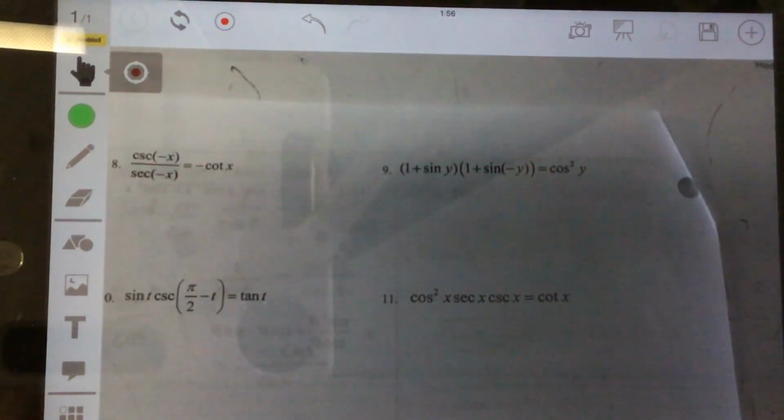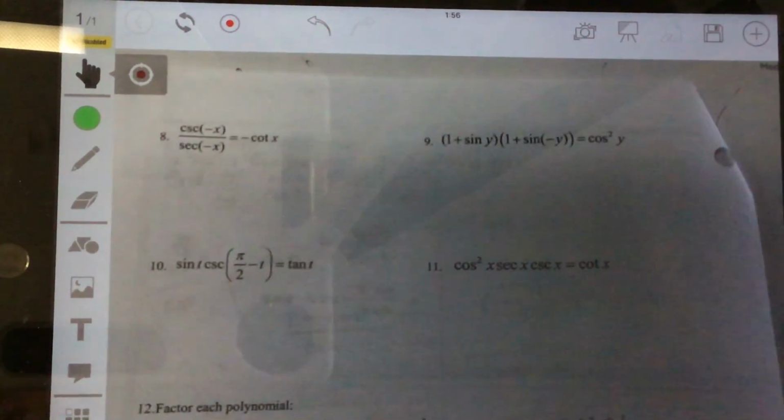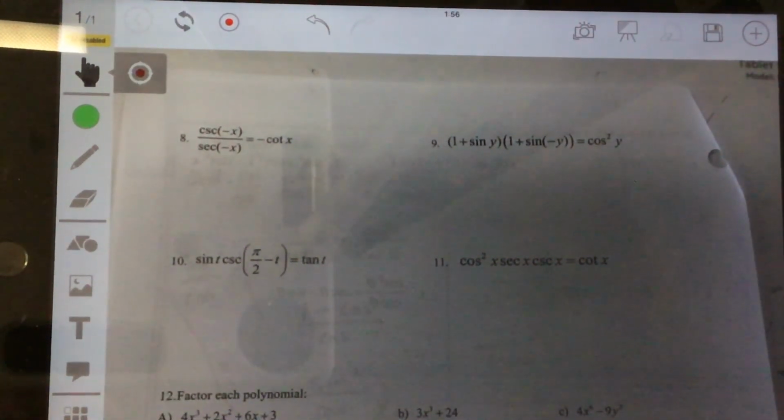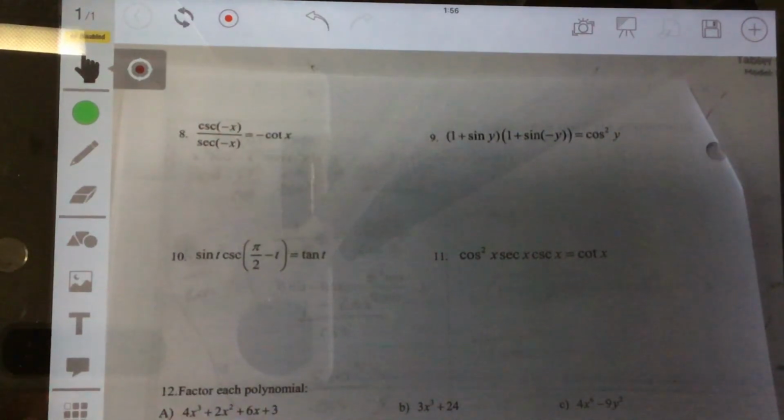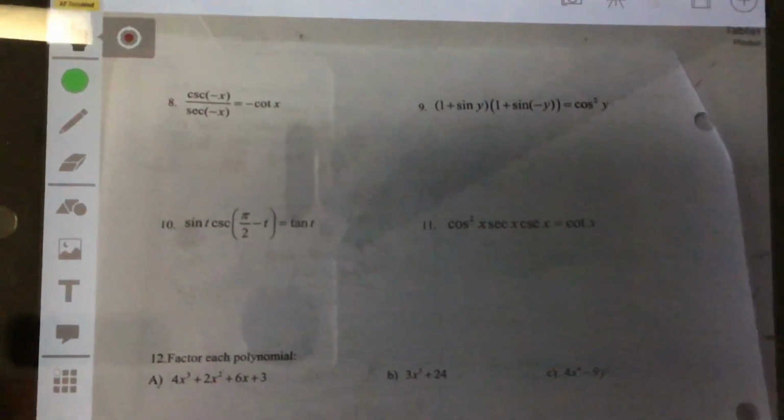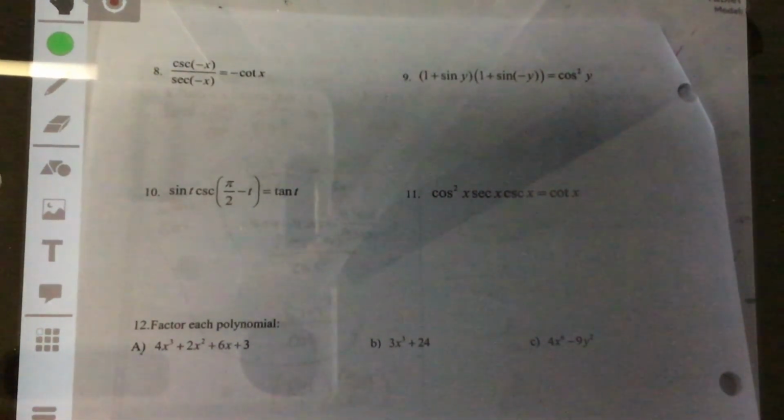But the rest of these will be similar to the ones I was working through earlier. On the back, there are a few more problems. If you need to rewind and copy those down again, go ahead. So try these. There are about 10 or 11 of those to practice. And then there's a little bit of factoring practice down here just to keep the hang of how to factor things. I'll put up those answers later. Just try your best for now.